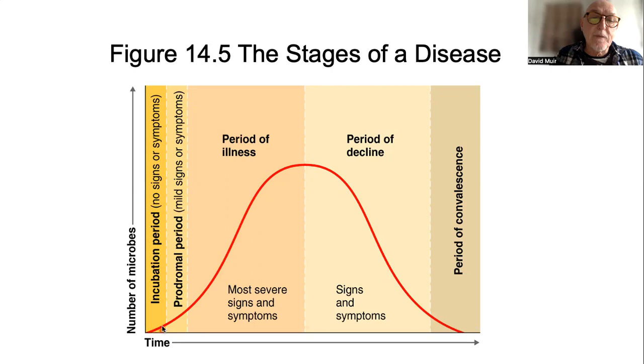the incubation period. And this is a period when the organisms are establishing themselves, but there are no symptoms and no signs that they are present. This axis here is the number of microbes. So you see that there's very few. It's rather like the lag period that we saw before.